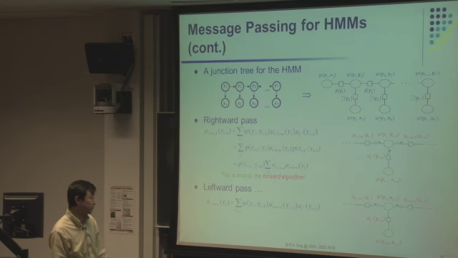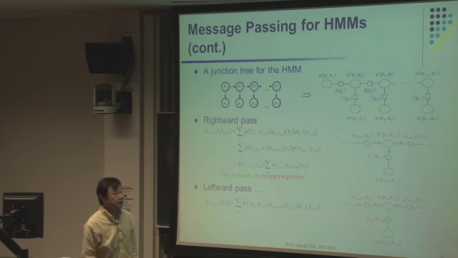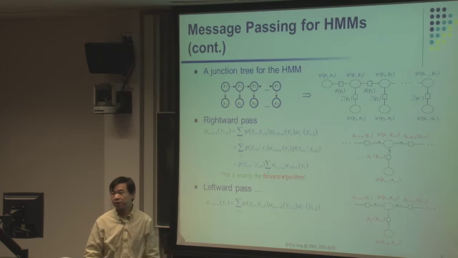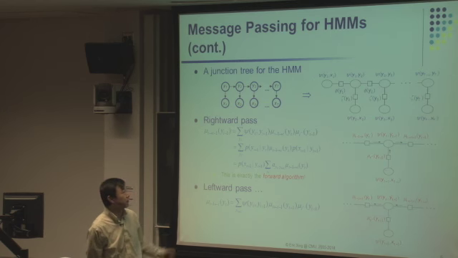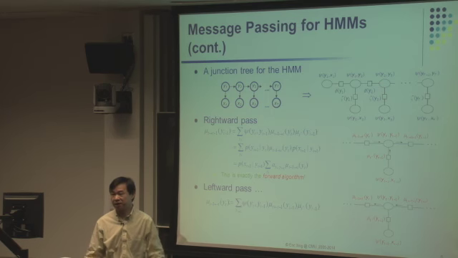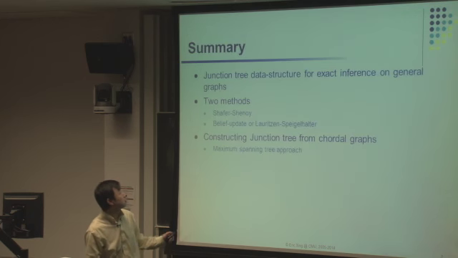capturing the observations. So all I'm trying to say is that most, if not all, of the exact inference algorithms you will run into in textbooks or in real life are likely to be an example or instance of the very general junction tree algorithm. So that's the value of understanding the junction tree. It is a way to unify a lot of different algorithms, and you need to remember only one algorithm rather than every specific algorithm. So with that, I close.